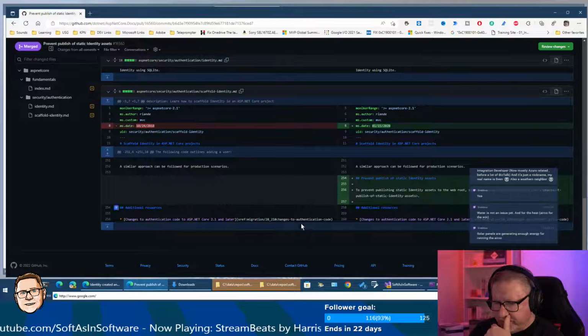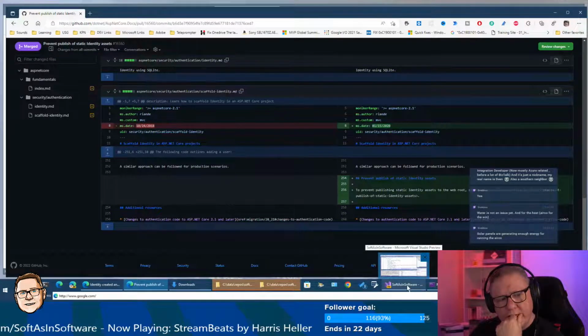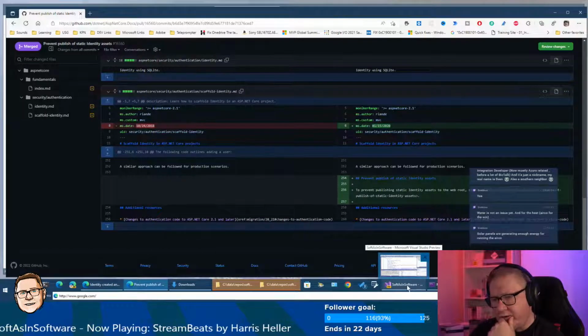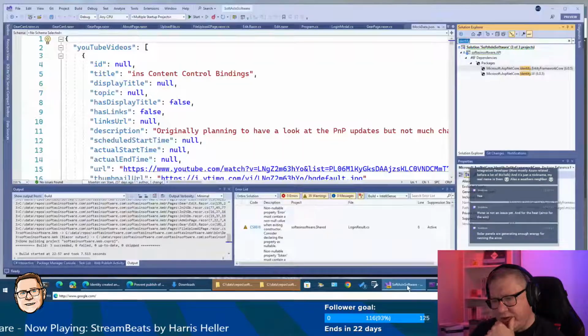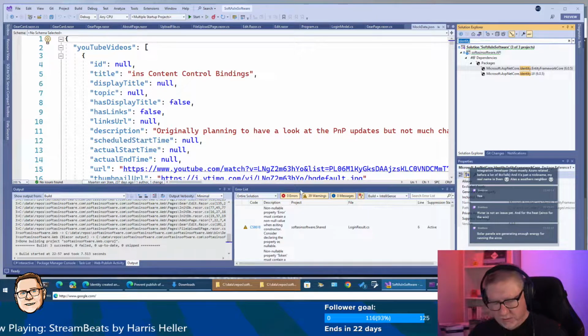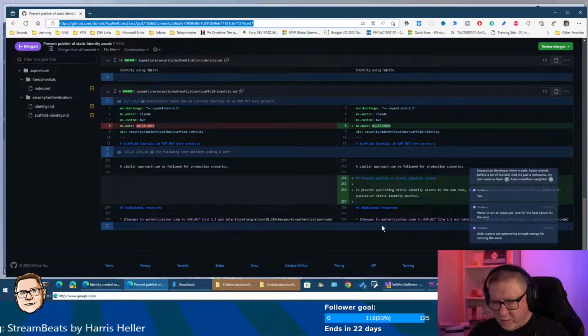Well, basically it depends if I'm using the login UI for the identity part. I don't think I did use that, but not really sure. Let's copy the URL for this. Copy.